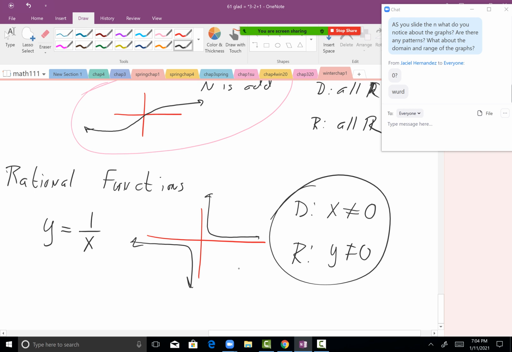Now, all rationals are kind of like that. They're kind of related to the power functions, but not really. They're sort of in their own little group there. So again, the idea here is that if I was to give you a graph and say, here's a graph, how would you best classify that? Is it a power? Is it a rational? If it's a power, is it even or is it odd? That's the kind of thing we're looking for. What's the domain and range of it?